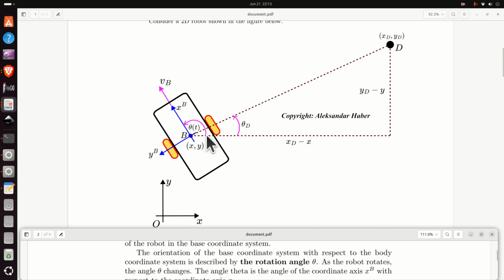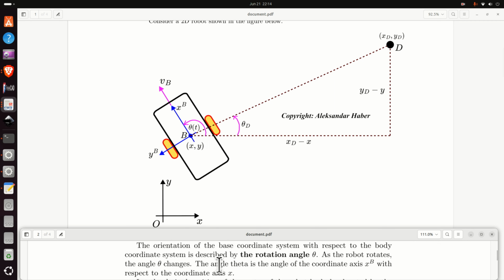Let's talk about the orientation. The orientation of the body coordinate system with respect to the base coordinate system is described by the rotation angle theta, however you like to denote it. As the robot rotates, the angle theta changes.